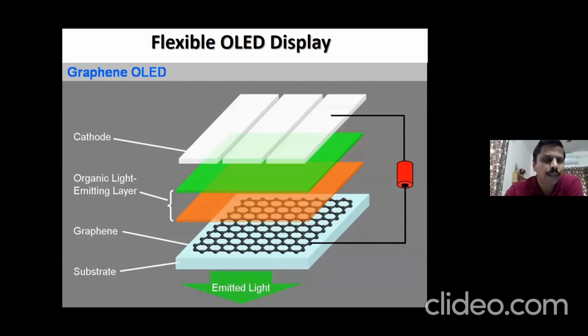Then moreover, you can think about graphene in OLEDs, organic light emitting diodes, where you can see here the graphene-coated substrate can act as the electrode, right? In this case, we are basically using the electrical conductivity of graphene, and also the transparency of graphene. Transparency as well as electrical conductivity of this material is used to make this type of OLEDs or display devices, because we need both. That's why we are going behind such flexible OLEDs based on graphene.